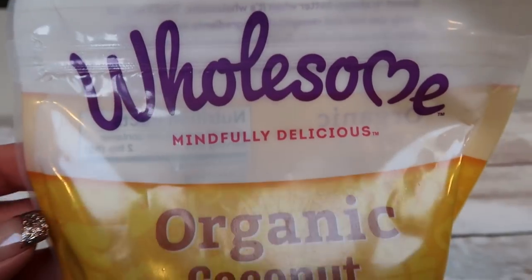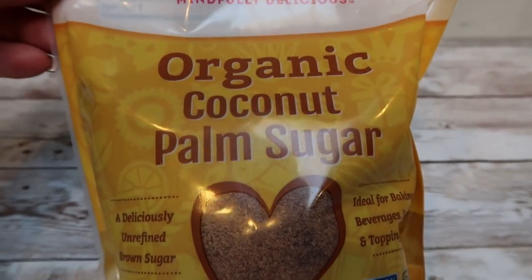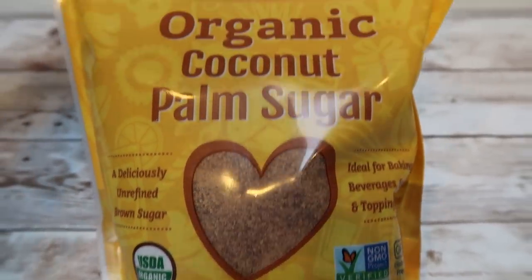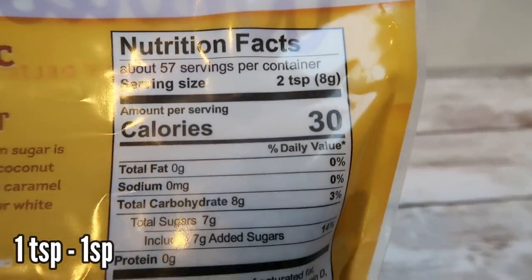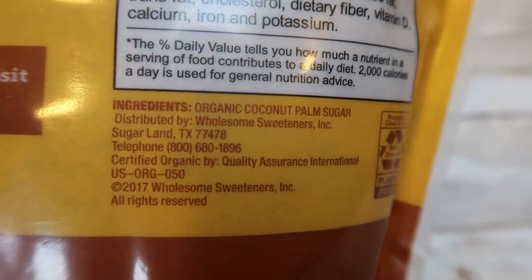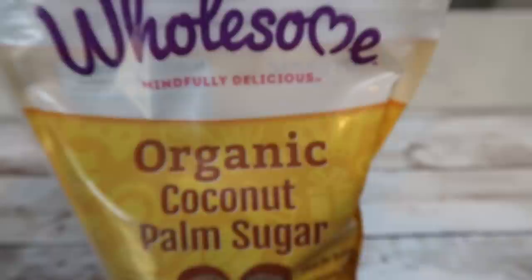Stevia is also a good option. And then coconut sugar is really the best sugar that you can use. Now, it is a sugar, so it does have smart points, the same as traditional white sugar, one smart point per teaspoon, but coconut sugar is so good. It is made from the palm of the coconut, and again, your body knows what to do with this, and it is a million times better than white table sugar. It tastes the same, but it just has a lot more nutritional benefit. So again, we are going to be deep diving more into sugars in a later video, but these are some of the ones that I always have on hand.